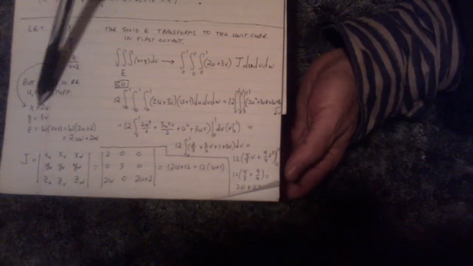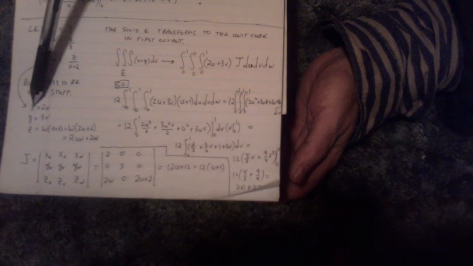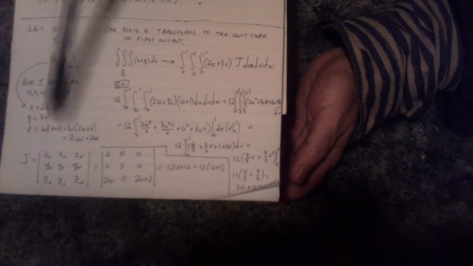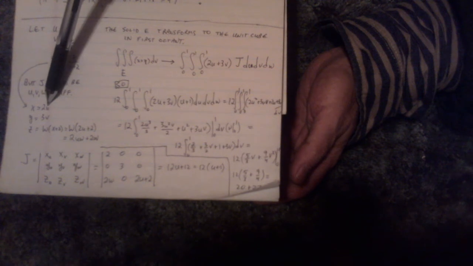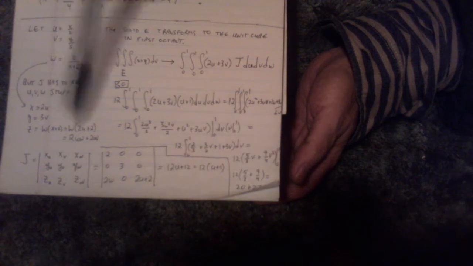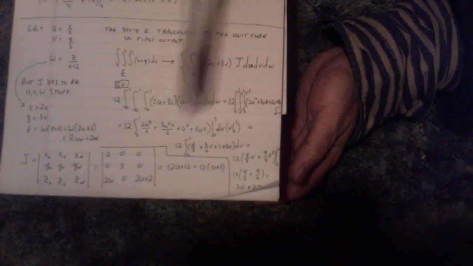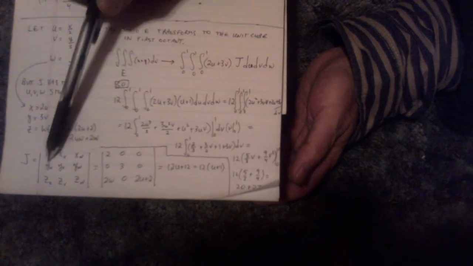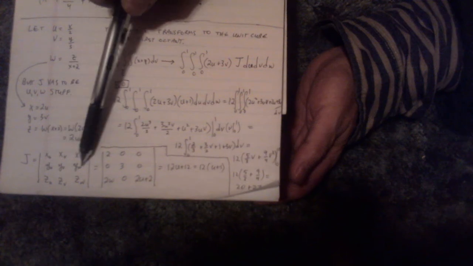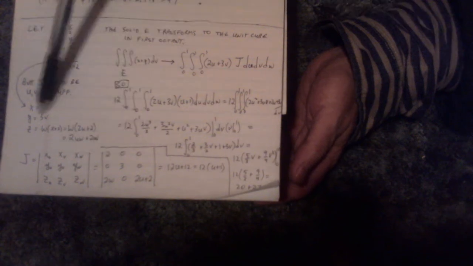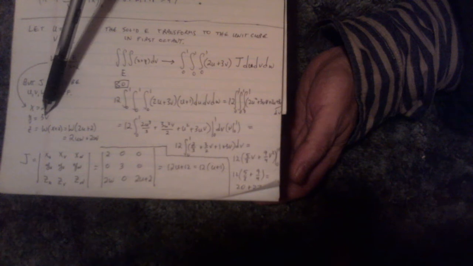So I know what to do just following the order. And I know to take the partials of these because I want the partial of x with respect to u. That's going to be this 2. Partial of x with respect to v, 0. Partial of x with respect to w, 0. So 2, 0, 0 for that first row. So next up, it's going to be the partials of y with respect to my coordinates. So the partial of 3v with respect to u is 0. Partial of 3v with respect to v is 3. And the partial of 3v with respect to z is 0. That's a 0 there. Looks like a g or a 6 or something. It's a 0.